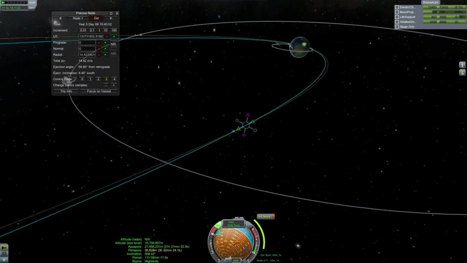We don't need to raise it nearly that much. We need to put it up around, what's a good aerobraking angle or height? We need to be high enough that the heat shields won't burn off, so about 50.